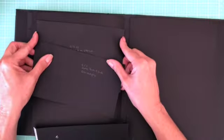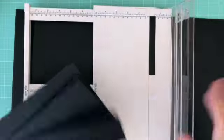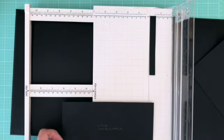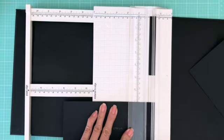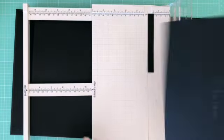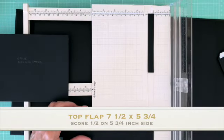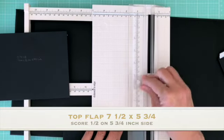And did I do this? Nope. So these are all going to need to be shortened real quickly. And I'll do that right now by 1/2 inch, so there's no interference with the hinge. So when I'm done, these will be 7.5 by 5 3/4 is one of them. And the other one is going to be 7.5 by 5. 7.5 by 5, 7.5 by 5 3/4.